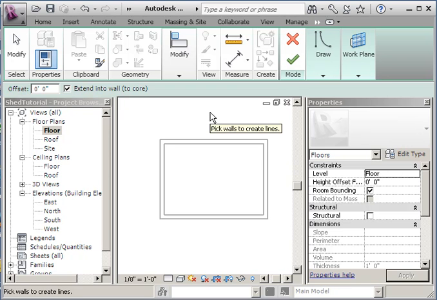In this case, the floor should extend to the exterior face of the wall. So what does that mean? When you click on a wall, you want to see the outside with arrows on it, not the inside. All right, once you've done all 4 walls, then you can move on.